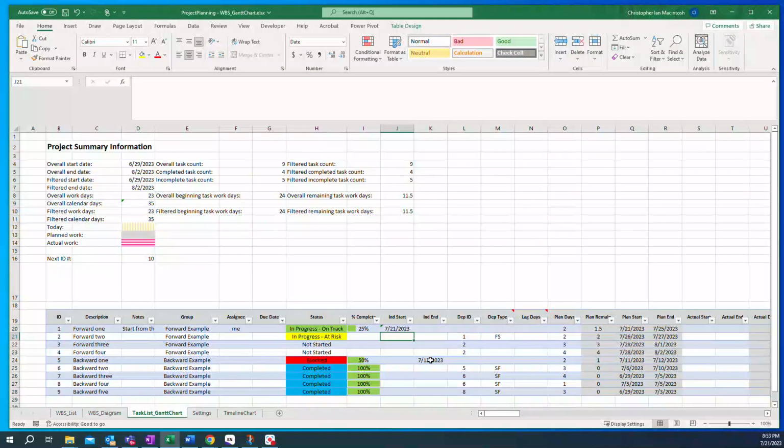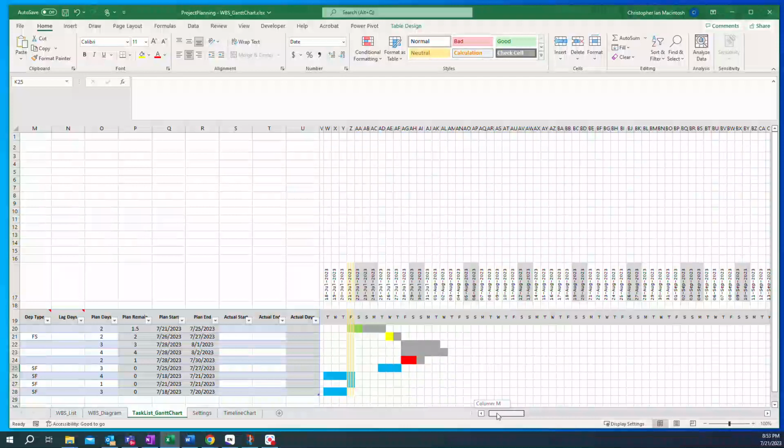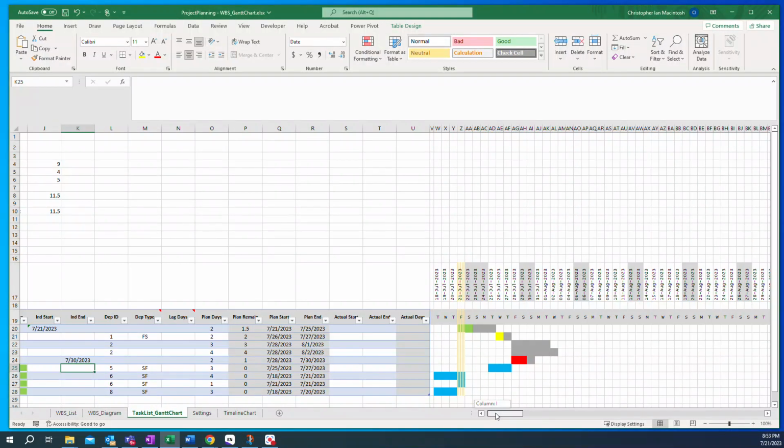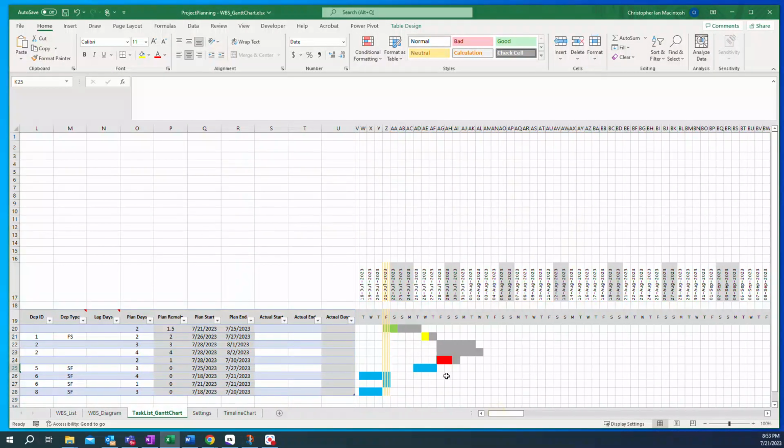And again, if I want to change this date, maybe I actually need to be done by July 30th. So if we go change that end date, with all these things, then we can see we would have a start date of July 18th that we would have needed to start to be done by our end date of July 30th.